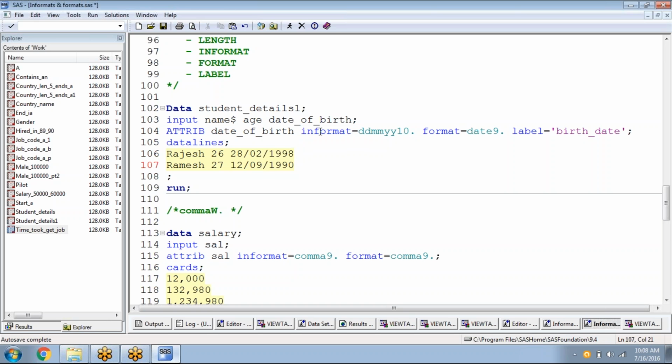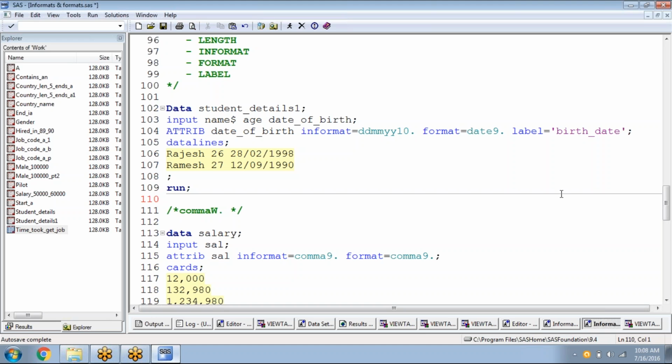So I write informat equals the format type, and format equals whatever format you wish while saving into the output data set. Also you can give labels. Let's say it is date of birth, but I wanted to change it to birth date. This is not renaming a variable, just giving a description to that variable.